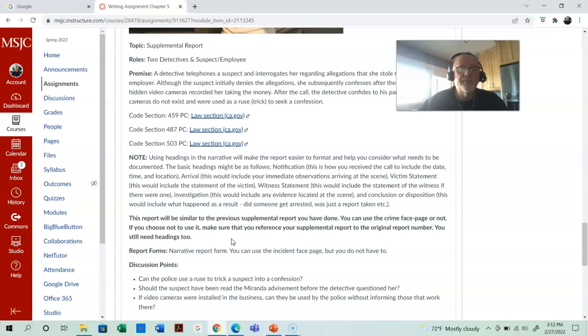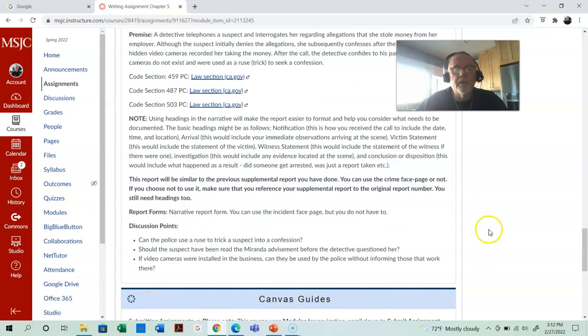attached. At the bottom of your assignment here, this is just for us to talk about. You don't need to include this in your report. But these are discussion points for next week when we come back and we do our lecture. Can the police use a ruse or trick a suspect into a confession?